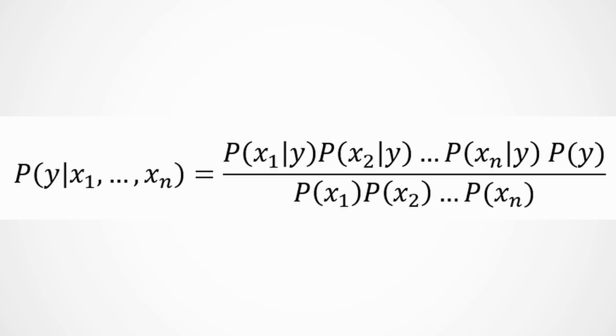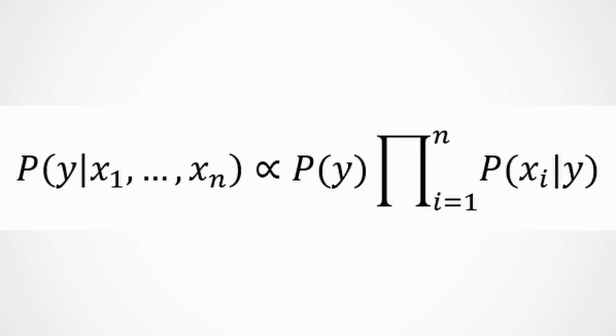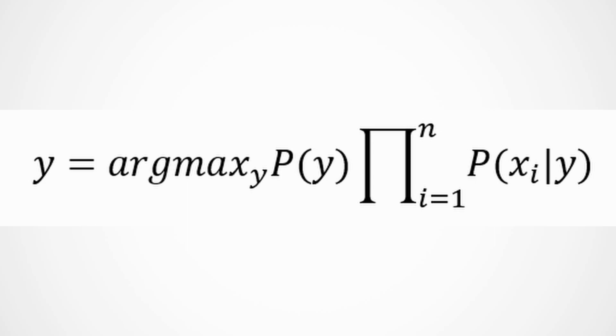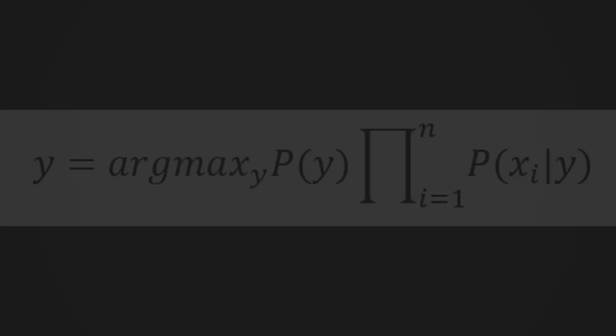Just take the data and substitute it into the equation. For all combinations of these parameters, the denominator does not change. It remains static, so it can be discarded by introducing proportionality into the equation. In our case, the class variable y has only two results, yes or no, and there are cases when the classification can be multidimensional. Therefore, we need to find the class variable y with maximum probability.